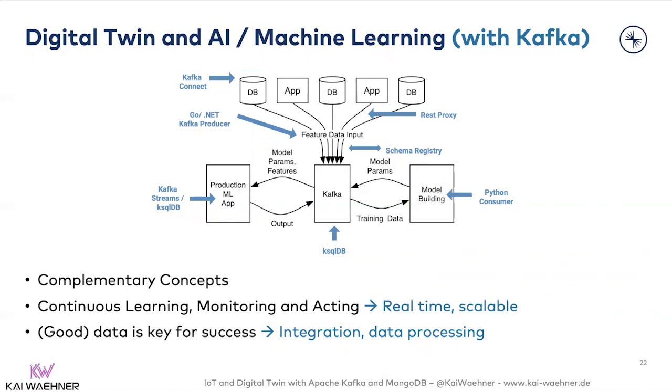And in the best case, in digital twins, in real time at scale. No matter if it's predictive maintenance in the factory, or if it's the human body where you want to act in real time if there is an anomaly. And this is where Kafka fits in perfectly with this real-time event streaming at scale, mission critical, no matter if it's for industrial IoT or for healthcare or other use cases.